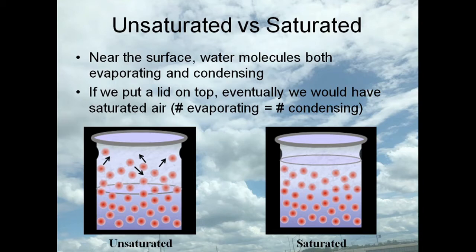Once they reach that level, as an air parcel rises, it expands and cools. When an air parcel expands, the molecules aren't as close together, so it cools. Once it cools to the dew point, or within 5 degrees of the dew point, that's when you can have saturation, and you actually create condensation. The air parcel becomes saturated, and you're able to see those clouds.